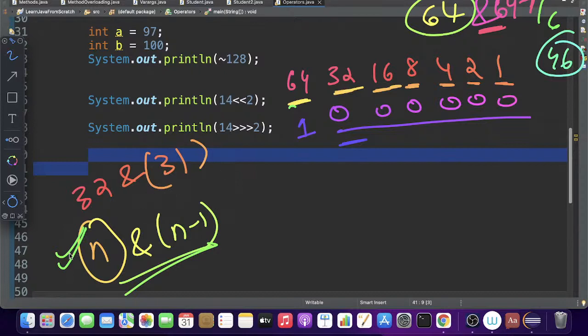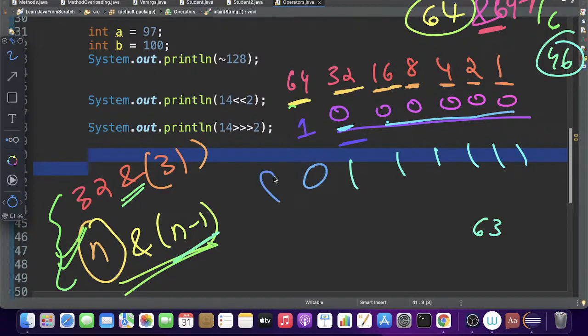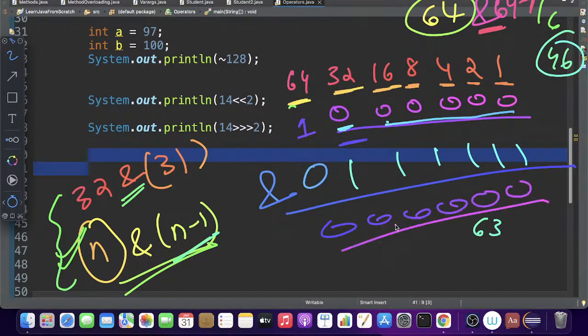There is time complexity that you need to consider while problem solving, so we are not doing that for now, but I'm just giving you an example of how this can be helpful. See what happens: how do you represent 63? 63 is represented like this. How do you represent 31? For 31, the bit prior to 32 will be set as 1. So if you do AND with this, what will be the resultant? The resultant will be 0, and if it is other than 0, then it is not a power of 2.